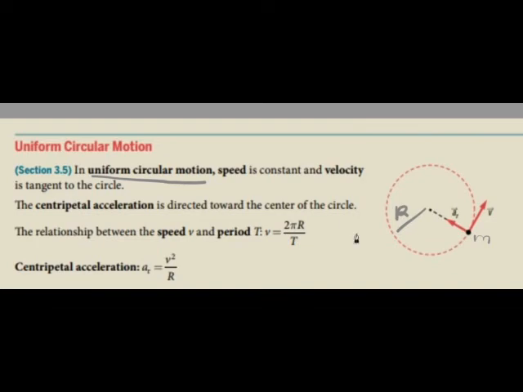Or you could think of this as a satellite in orbit around the Earth, on a circular path, on a circular orbit. Or you could think of this as the Earth revolving around the sun. Here's the sun, and here's, let's say this is the Earth. The Earth revolves around the sun every 365.25 days. It travels around the sun.